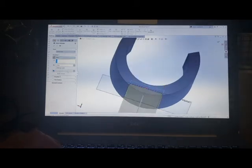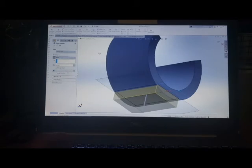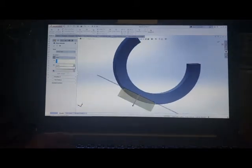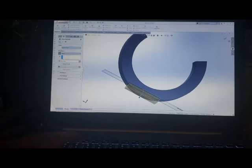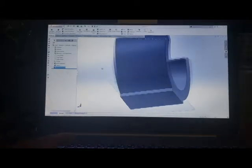I'm going to reverse it the other way. And I'm only going to do probably about a quarter of an inch. We'll see what that looks like there. And I don't even want to go that far. So it's really only an eighth of an inch right there. That will give me that nice flat spot to mount anything else on.